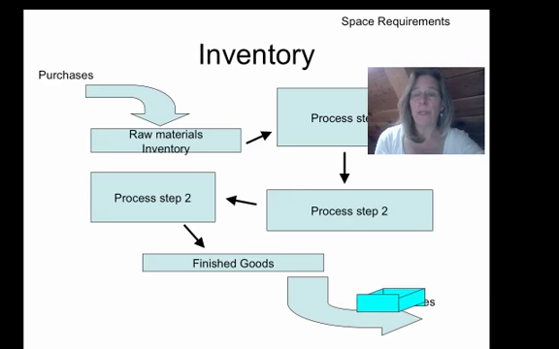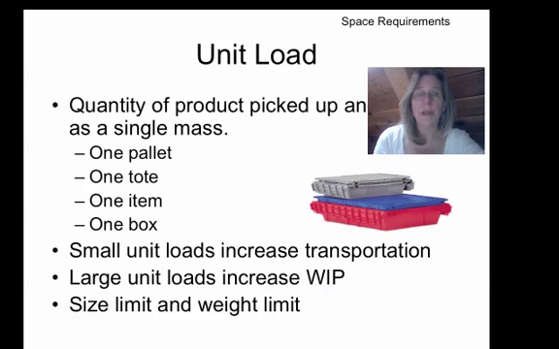So all through a facility, no matter if it's a production facility or just a warehouse, you need to think about inventory in the processes in the various different kinds, from raw material, work in process, to finished goods. The next issue that I want to talk about is the unit load.